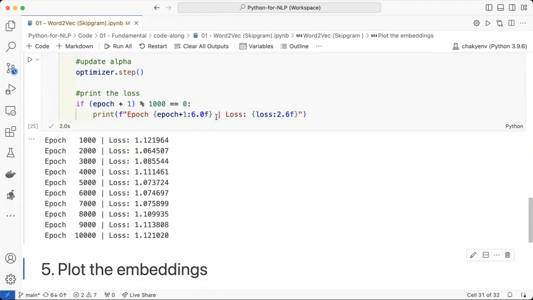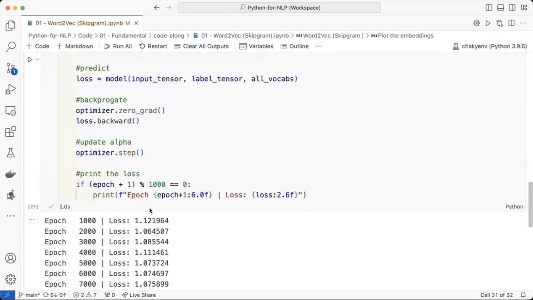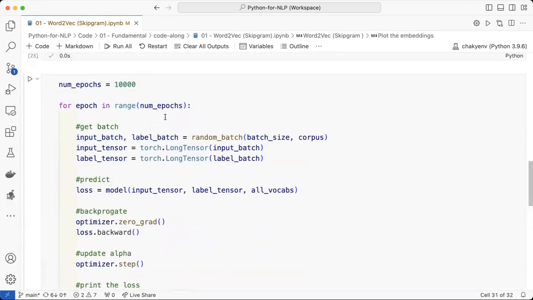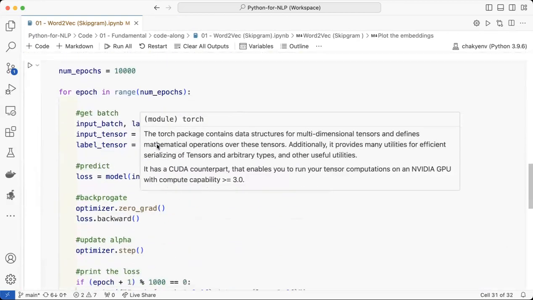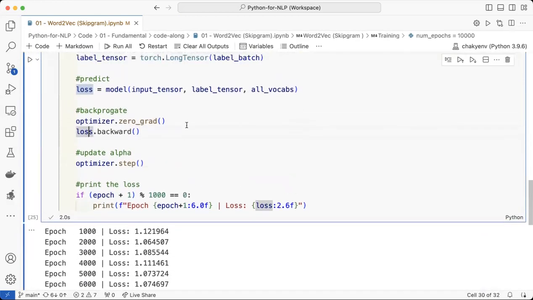All right, great. So the loss doesn't go down much, but of course, you guys can try to play around. But the point is just to show you that this is a very simple way to train your embeddings.